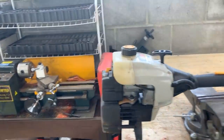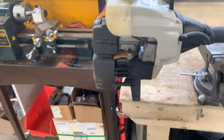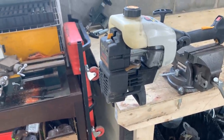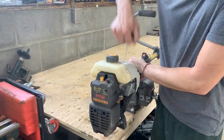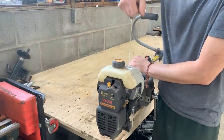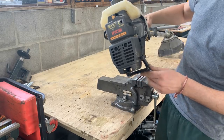So here it is. It is a Ryobi 780R, 18 inch head, 31cc engine. And to be honest, I don't even know how it works. I've never used one of these, so I have to try and learn it first and go from there. I'm gonna set you up on the stand and let's see in the first pull if it turns at all. Yeah, she turns.